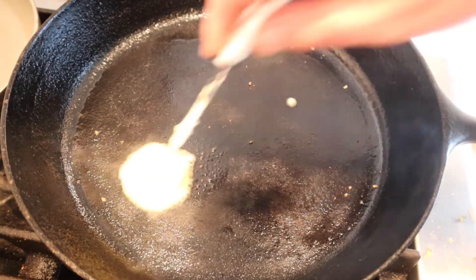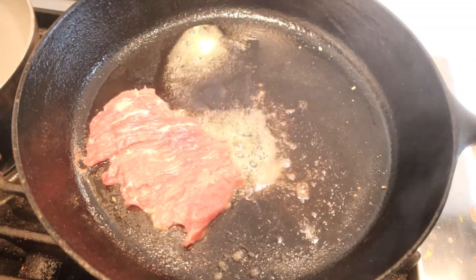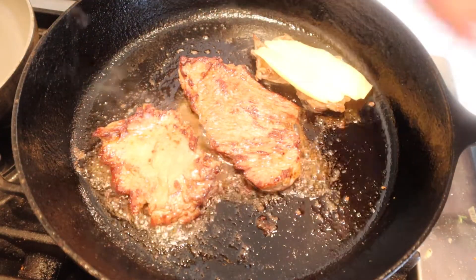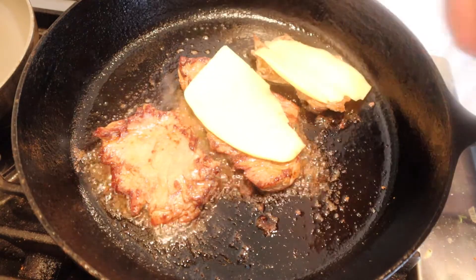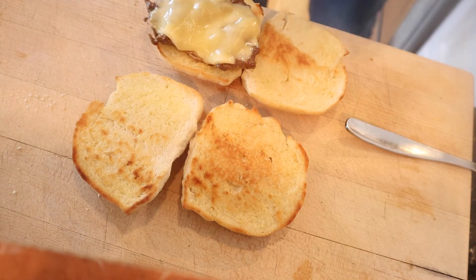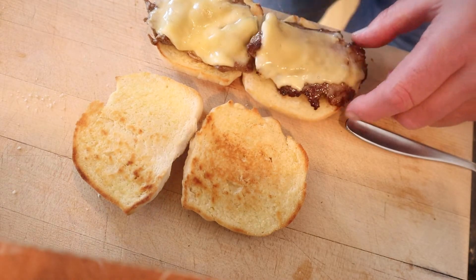We add a little butter and thin slices of steak, flip it over, then add some buttery cheese. The person I got this recipe from recommended Havarti, so that's what I'm using. We put that on our bread — it should be one long piece, but since I broke the roll in two, what the heck.